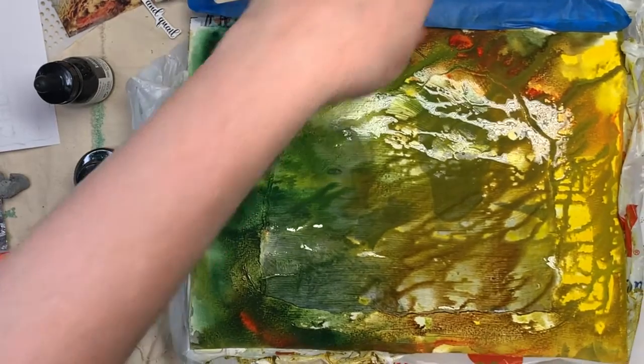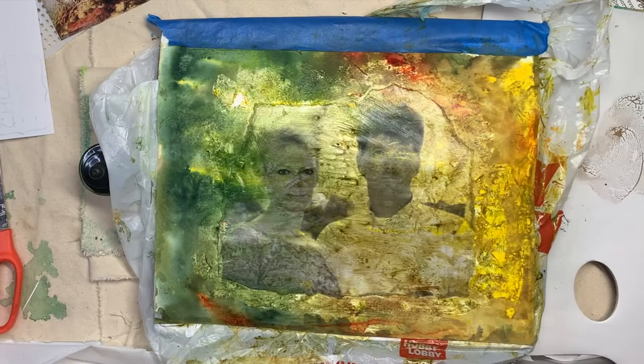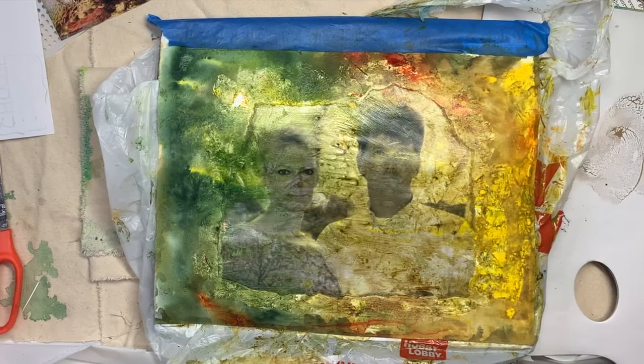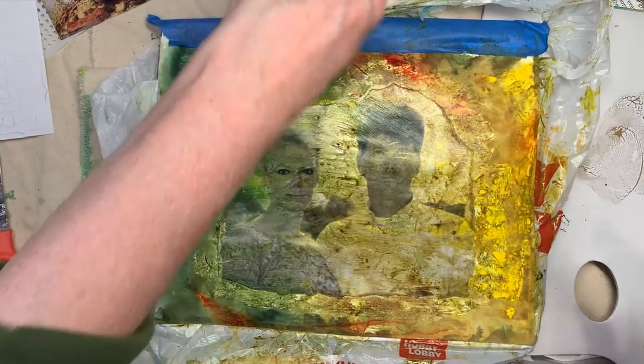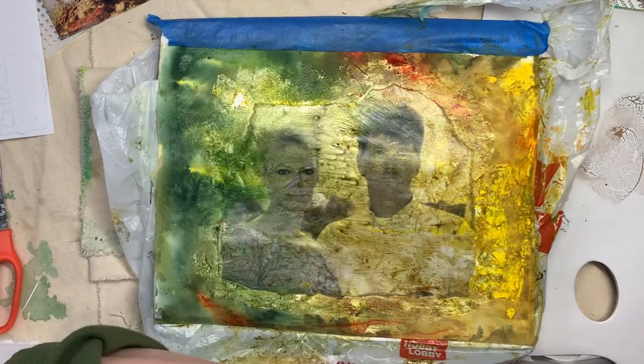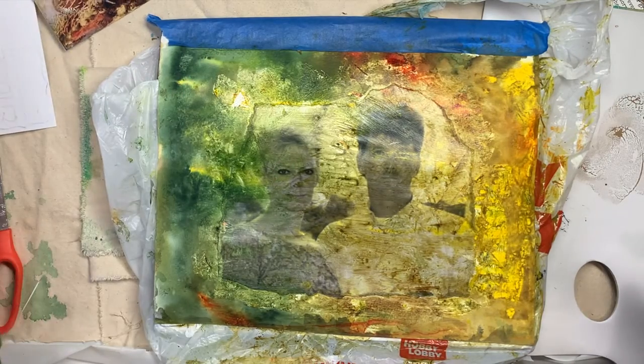Okay, I'm going to dry it like that, and then I'll be back. This looks pretty crazy, huh? But for most of these, as you've probably figured out, they are really just a texture background for the words and the focal point that we put on them, so I'm not too concerned yet. Not yet. I might be later.